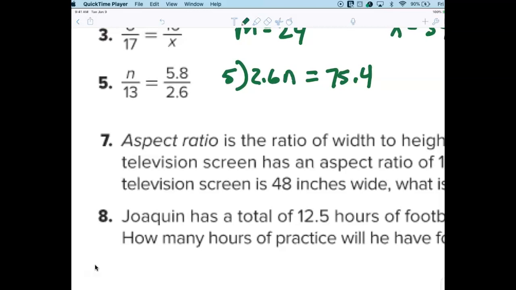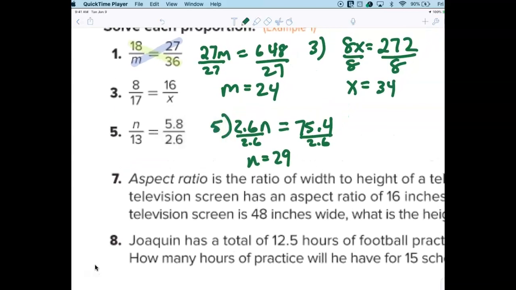All right? That's what I'm saying. Don't go too fast. Remember I told you, slow down. I'm not in a race. All right, now what do I do, William? Yes, sir. Divide by 2.6. N equals 29. Is everybody happy with that? William, this is how you do it. Nothing else. I don't want to hear how you're doing it wrong. Trust me. There we have 1, 3, and 5. Is everybody good with that?